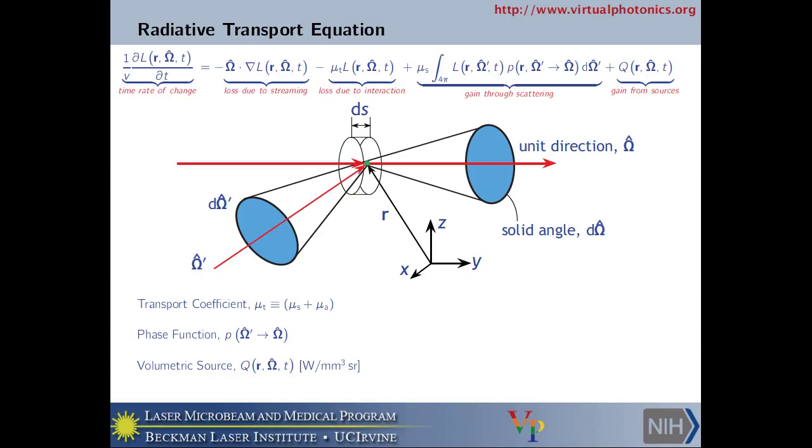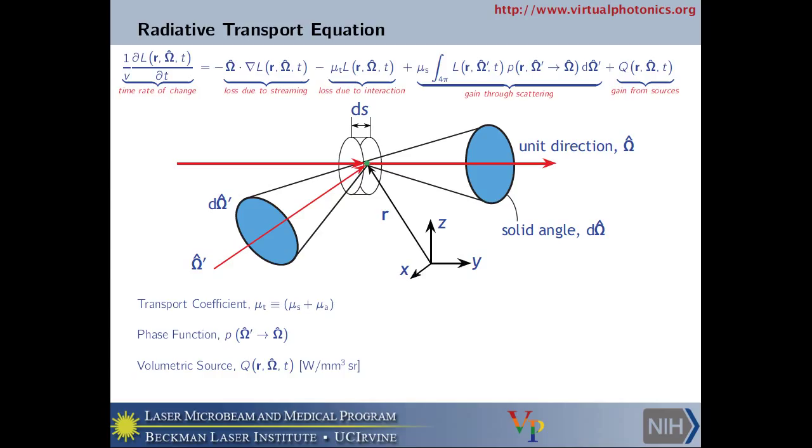And then we have to multiply this by mu s, because if there's no scattering, if mu s is 0, well, we're not going to get any of this light going from omega prime to omega, because there's no opportunity for scattering. So the amount of light you actually get into omega depends on the amount of scattering in the media. So this is a gain through scattering from other directions. And then you can also have optical sources in the media that provide light at particular locations in particular directions.